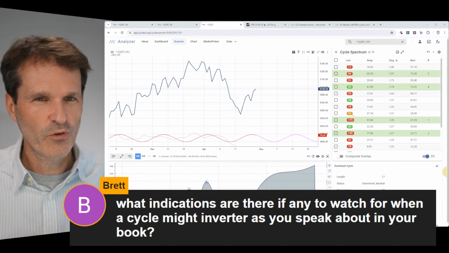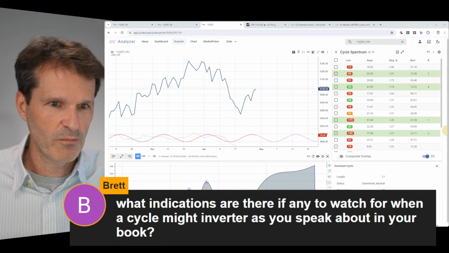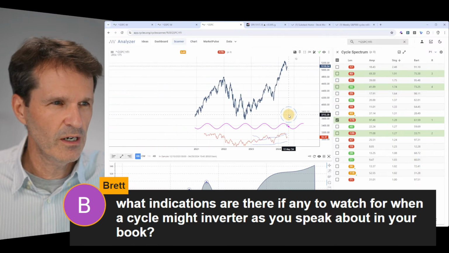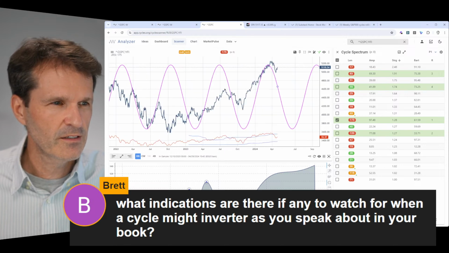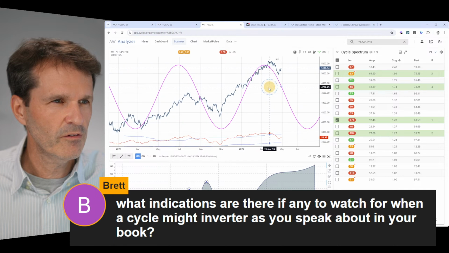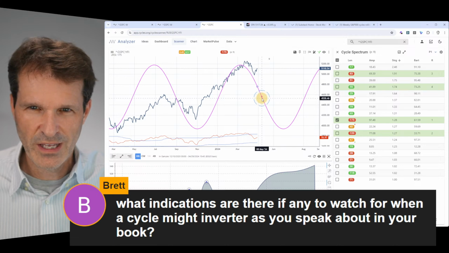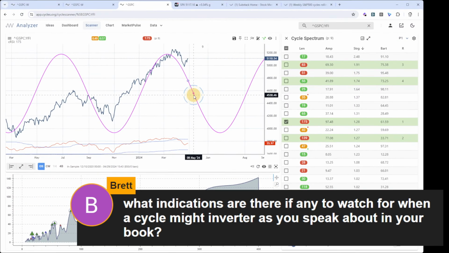But timing-wise, and let me show you what I mean, an indication is, let's use a longer cycle here. So let's use our 175 long-term cycles. This is the midpoint of that current swing. At these midpoints, which I try to show here, I'm just talking about time. So when we arrive at this point in time here, which is, what is that? Mid-May? Yeah, mid-May. That's the midpoint of that downward length here.